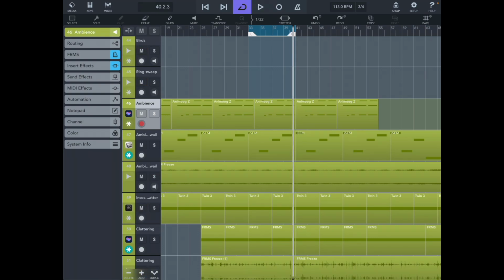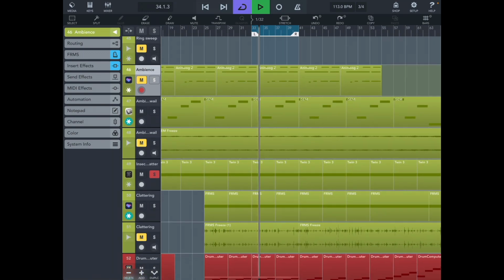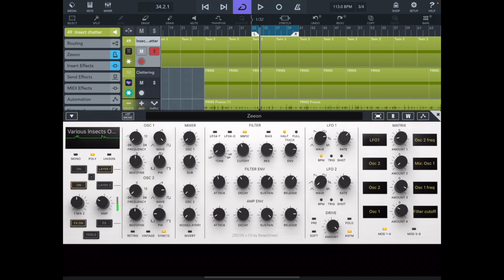And then for me, one of the most interesting sounds in here is this, which I will try and get to play. Why is that not playing? There we go. If I just take the insert effect off there, there we go. So this crazy sound called various insects, we can see why it's called that.